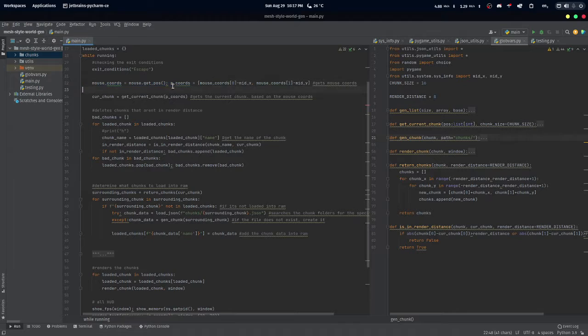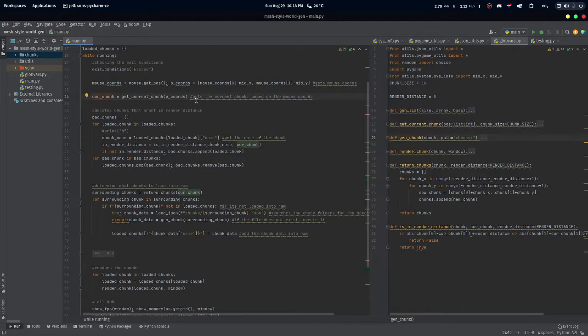because it follows your cursor. Then based on your mouse coordinates, it finds the chunk. Like I said in the last video, or in the description, you take your current coordinates and divide them by 16, and you make sure it's an integer value, because you might get some floats. So you cast it to an integer, and you get the current chunk, because multiple different coordinates can fit into the same chunk. We just take the integer of mouse coords divided by 16, and we get the current chunk.